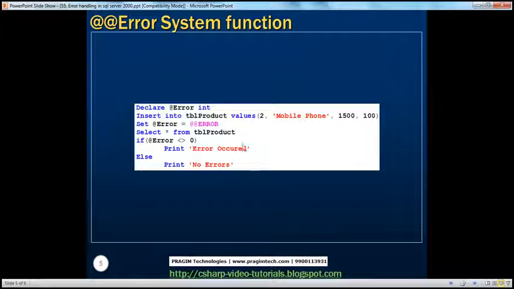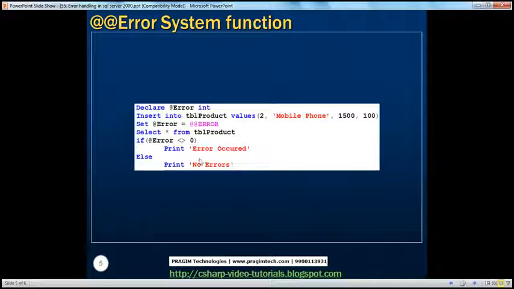So that's what this one is. So we are declaring a variable of type integer, @ERROR. This is a local variable. And then when you execute that insert statement, which is going to throw that primary key violation error, immediately after that you are storing the value that's present in @@ERROR into this local variable. And then you are executing select star from tblProduct, which will only reset this global system function. But this local variable contains the value that was returned by @@ERROR when this insert into statement was executed. So at this point of time, you will get what you expect.